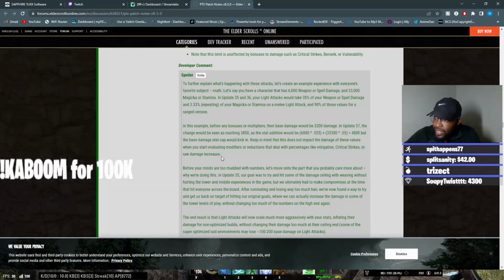Okay, to further explain what's happening with these attacks, let's create an example with everyone's favorite subject, math. Let's say you have a character that has 6,000 weapon or spell damage and 33,000 magicka or stamina. You can't have both of those at the same time in the game. It's impossible. But almost.